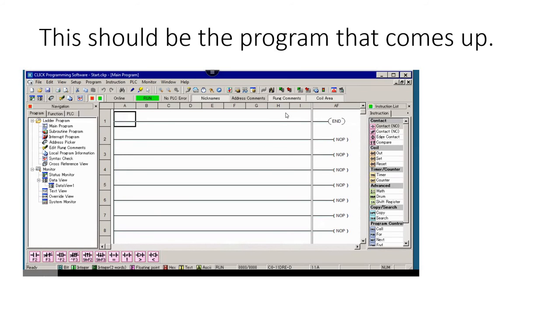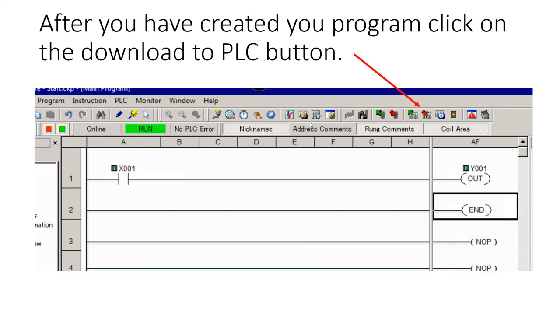To download it to the PLC will actually be on this icon right here. But I might be getting ahead of myself here. Let's see what we got next. Yeah, right here I've got it pointed out a little more clearly, that this is the icon. Once you've created and written your program, this is how you download it, by clicking here.